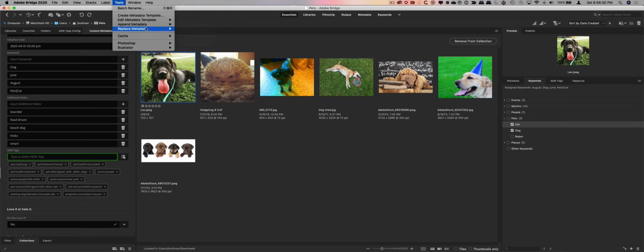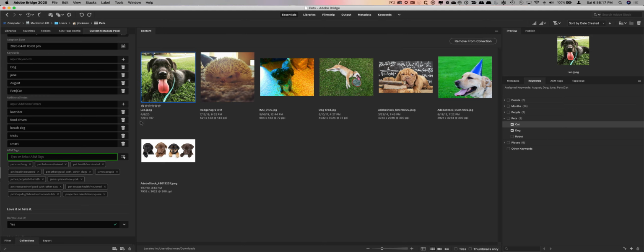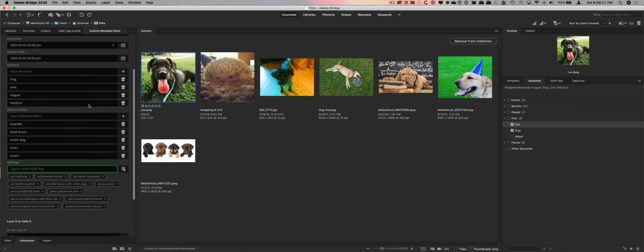And we have some additional things that you can do with that. The issue with the metadata templates is that they only give you access to the metadata that you have registered with Bridge in a different way. So this panel isn't doing that. It's on its own.